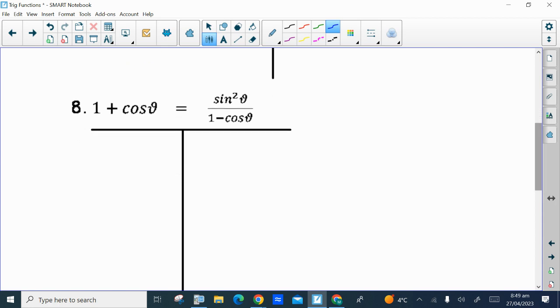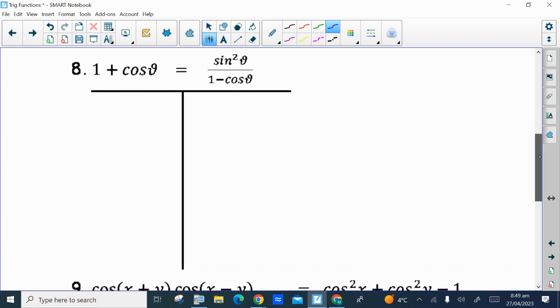Number 8, not really anything we can do on the left side. And remember, you cannot move things from one side to the other. You can only do that if you know the two sides are equal, and that's the point of these. You want to prove that they are equal. So you cannot move things from one side to the other. You can't square both sides, square root both sides. You can't do any of those things that we used previously to solve equations, because that's only if you have an equation to begin with. These are identities. You want to show that they are true. Once you show that they're true, then you can say they are an equation. But we need to show that.